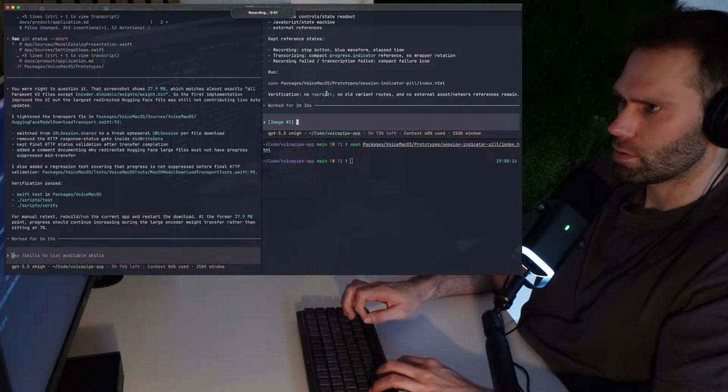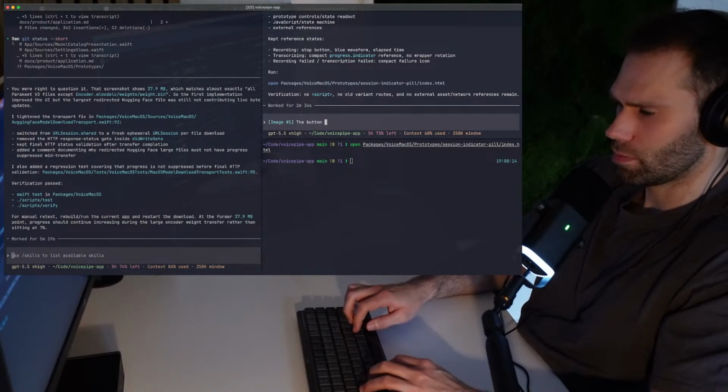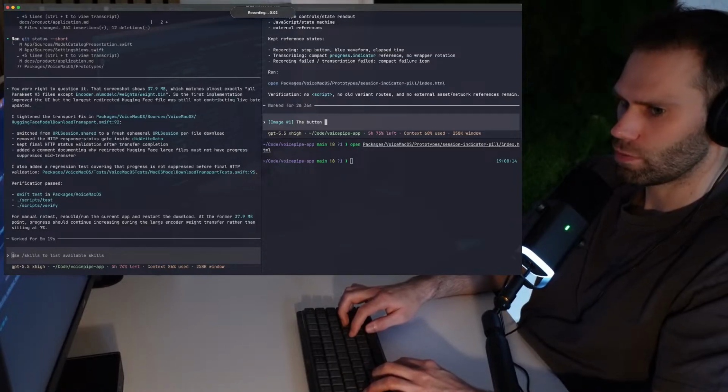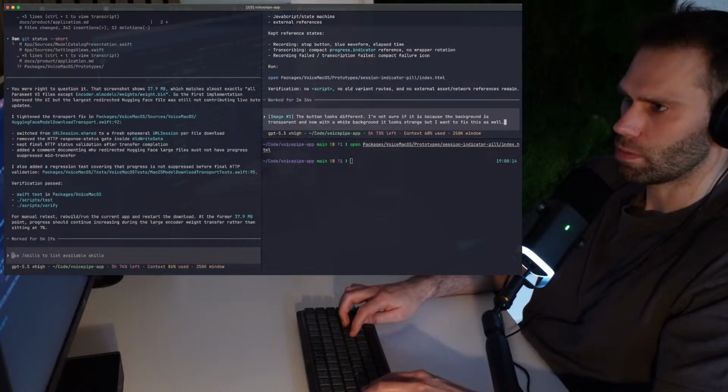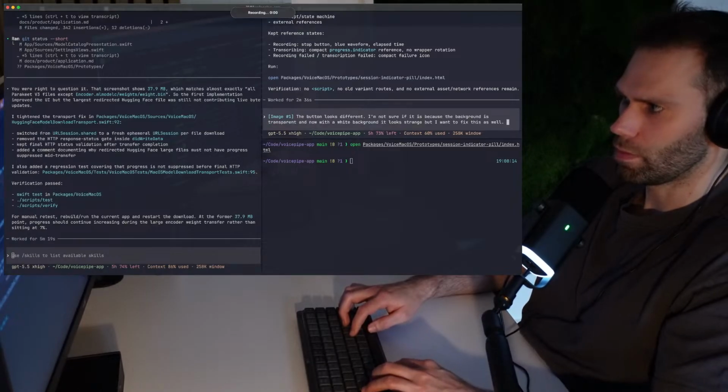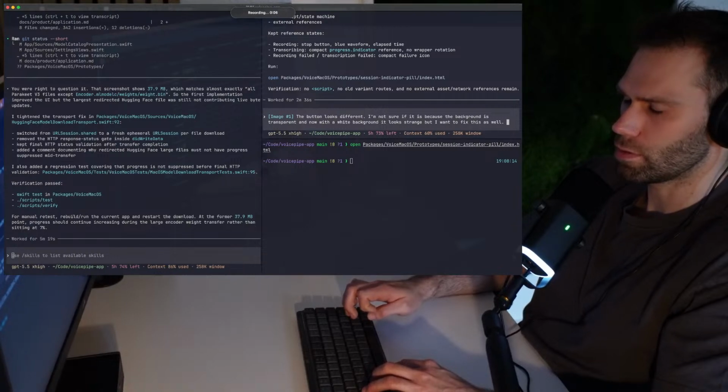The button looks different. I'm not sure if it is because the background is transparent and now with a white background it looks strange, but I want to fix this as well. Either recreate the previous color if that is wrong now, or we need to iterate over some colors for the button.